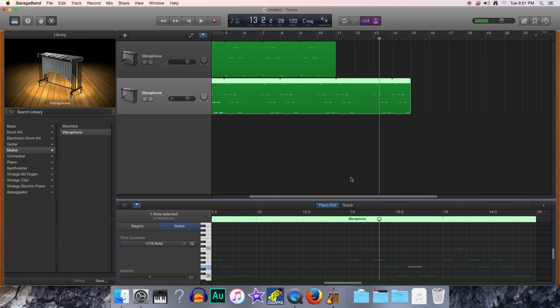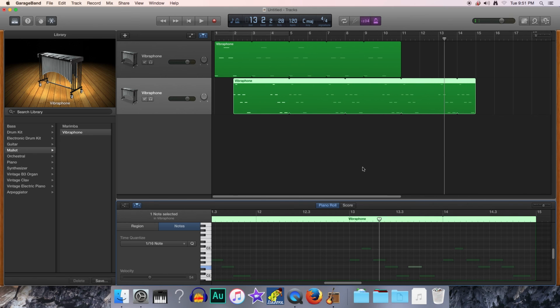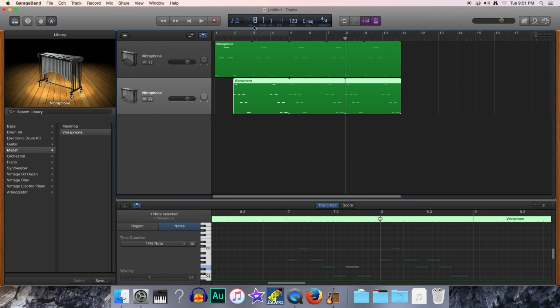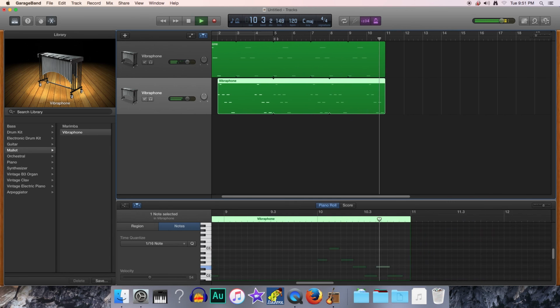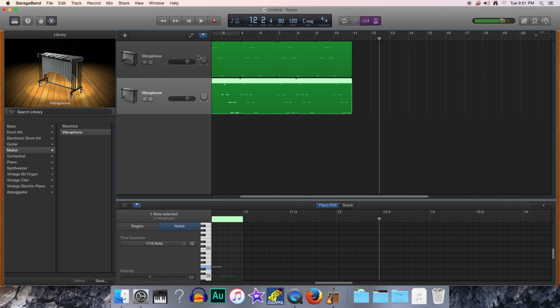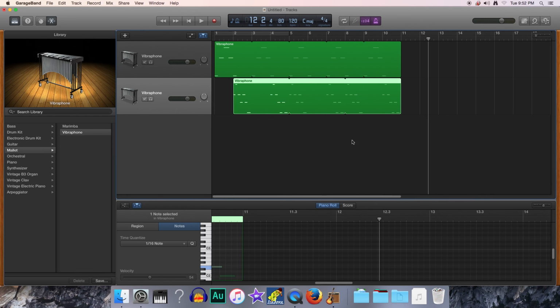So there we go. We have multiple loops that are working together. And if you want them to add up where they end together, you can do it that way too. So it would sound something like this. And it would just end, and that could be the end of your piece. So in summary, that is how you make a loop, and you can add multiple loops with each other to create a song.